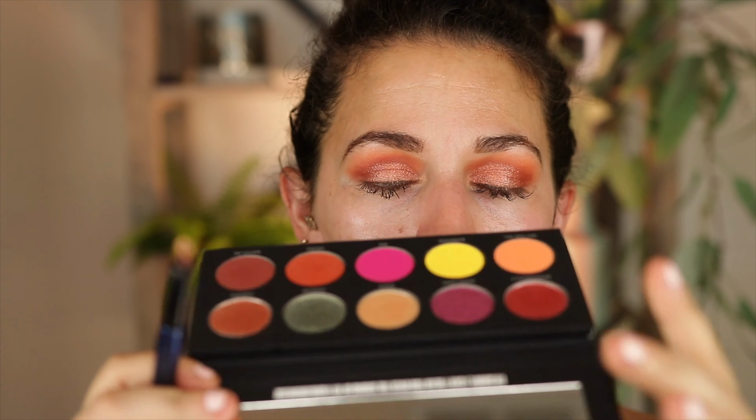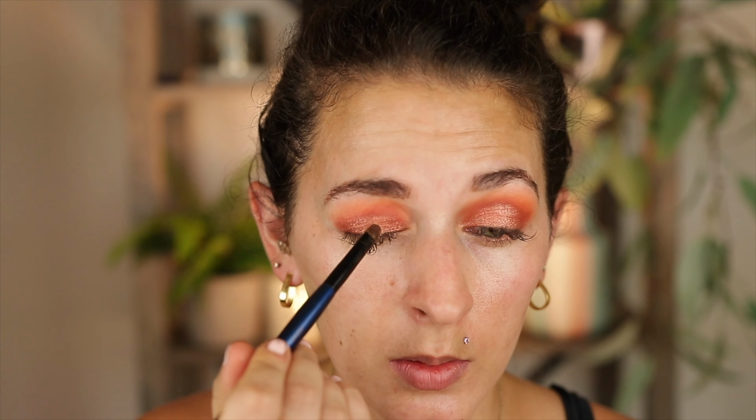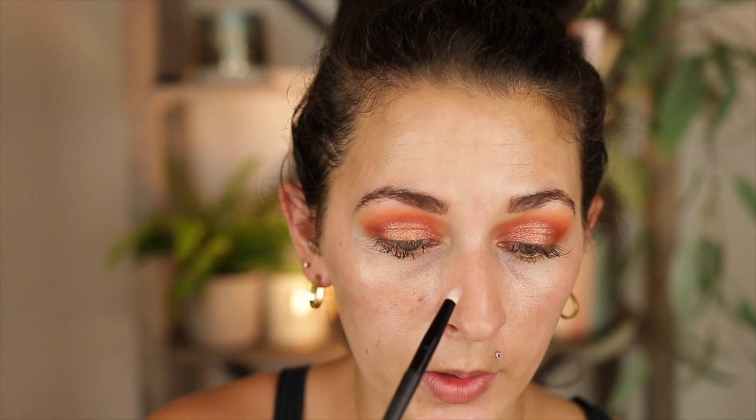So I'm gonna dip into Baya. I can say that one. Which is the Goldie shade. And I'm just going to press that on the center, just a little bit. But I really like these shimmers, and I didn't even wet it. And I'm enjoying it thoroughly. I might add in a little bit more of the deeper brown, just because I want a little bit more dimension in there, but I actually really, really like this. And then let's go ahead with Violet. We'll go in with the inner corner.